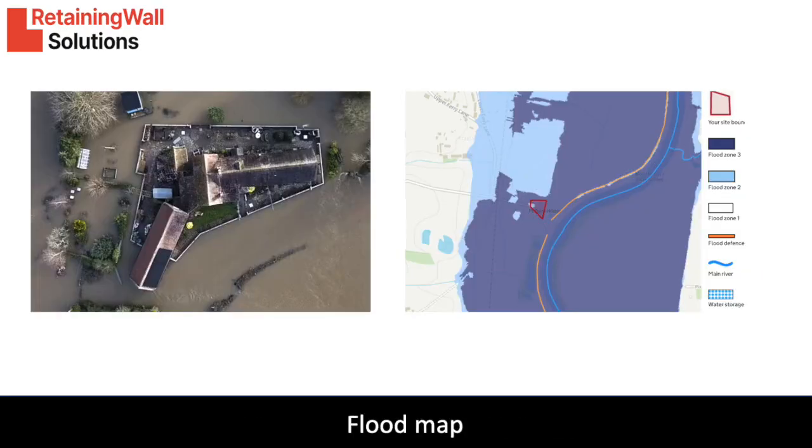The first thing I do when I am asked to look at a flood defence wall is to study a Google Earth map to obtain the precise location of the property and then obtain the flood risk map. This gives me the direction and extent of flooding. The information is easy and free to obtain.